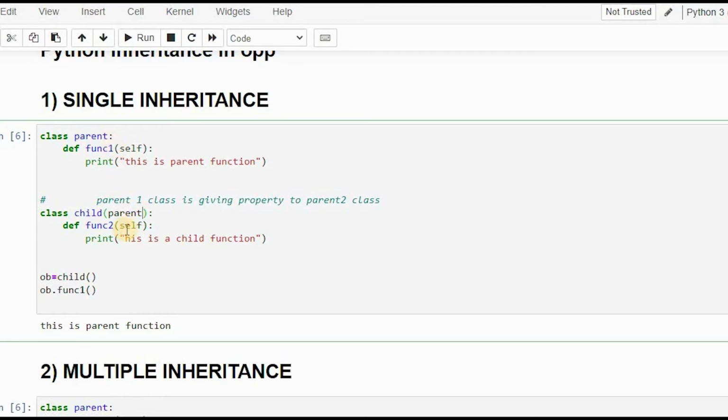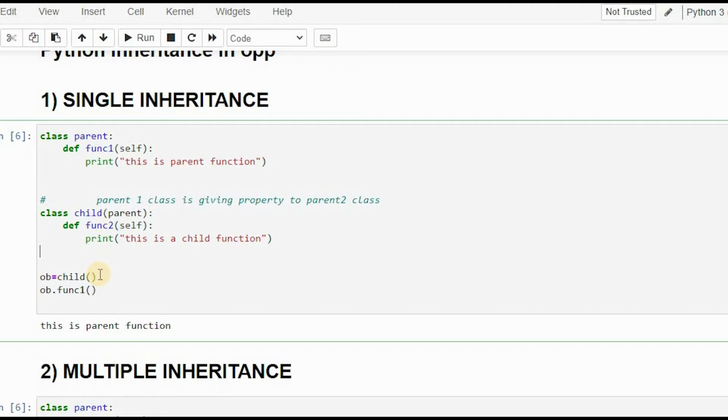It means that this child class will take all the properties from the parent class. In the child class, I have also created a def function, and the function name is func2. In the function, I have given the same value self as in the parent class. After the colon, I have given the statement print "this is a child function".